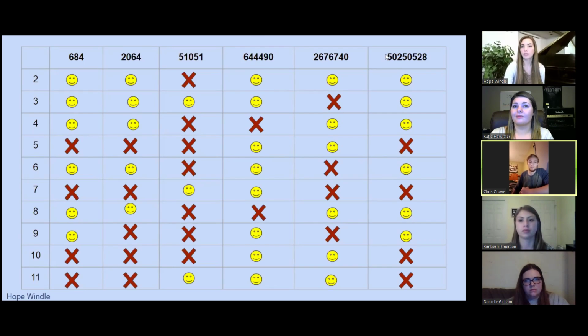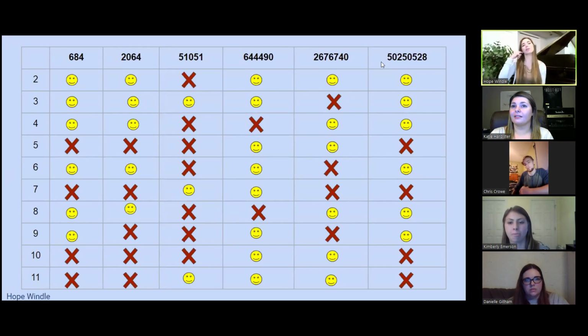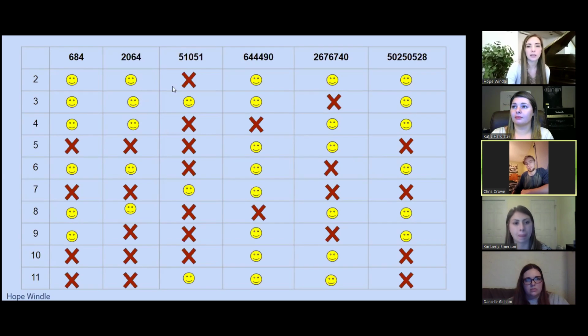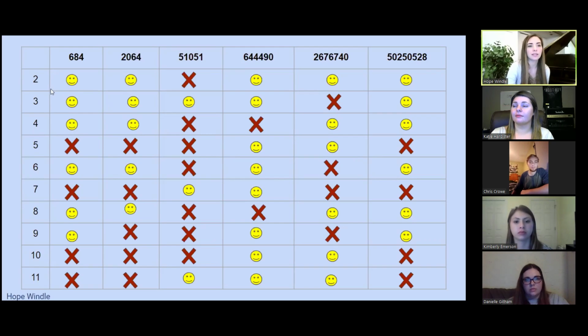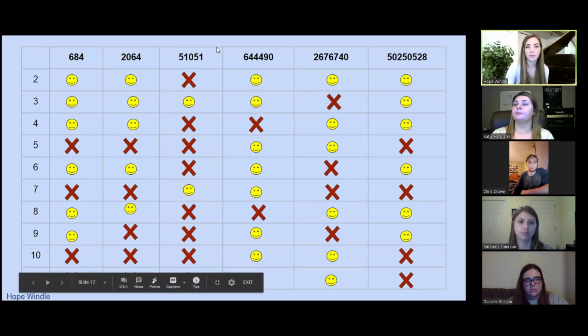And I think that's a pretty cool looking chart that kind of shows us, like we said earlier, you can see the patterns. Whenever you have factors of 6, like 2 and 3, it is also divisible by 6. The same thing goes with 8. And another cool thing is, if something isn't divisible by 2, which is an even number, then it's not going to be divisible by any other even number, because 2 is a factor of those even numbers.